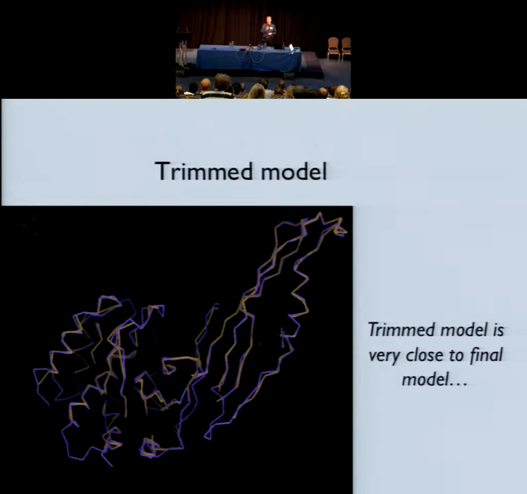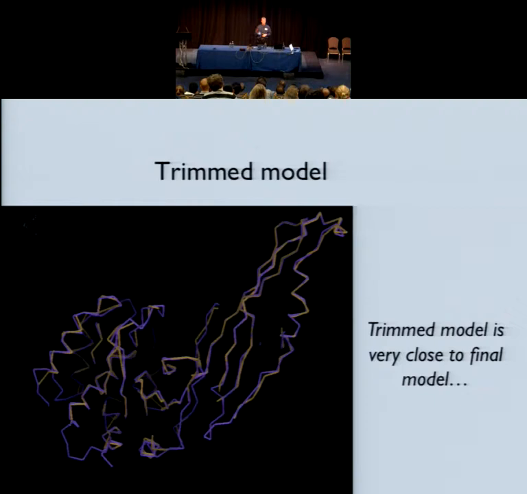So now think back for a second. All we did here was we started from this template, and we did a quick auto building to get a better map, and then we've trimmed and we've morphed the model to distort it into the map, auto build to get a better map, and we've just trimmed off all the bad things, and now it's almost exactly right. So that's just really amazing. So this template, even though it was way too far to do molecular replacement and solve the structure easily, is actually very close after distortion and trimming of the right thing. So it's really got a very good situation here.